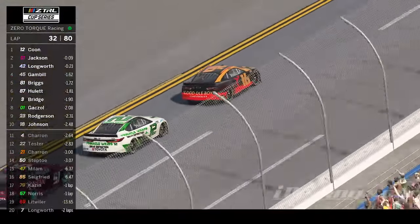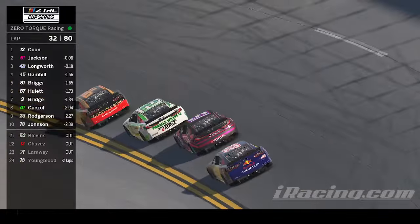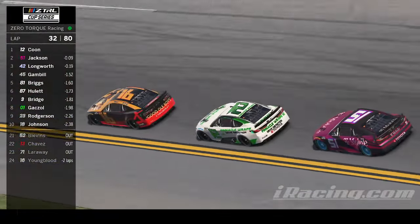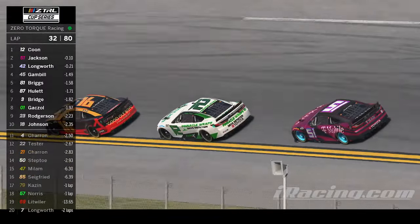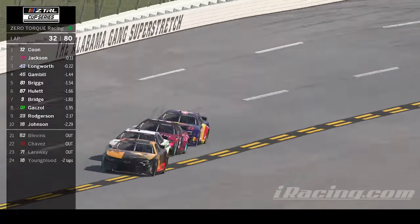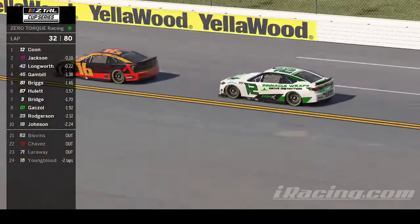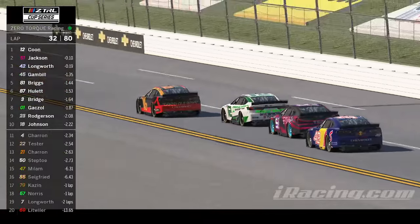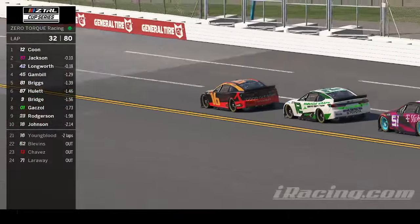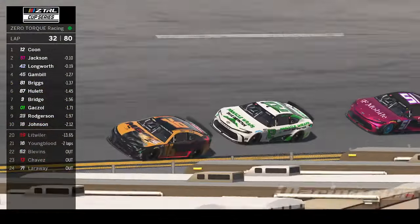That's your top 5. All 3 makes are in it, but 2 of the others are a bit more in it than the Fords are, who are kind of the odd man out at the moment. But the Toyotas leading this race of Kuhn and Jackson. You're starting to see him in that 1.4 second range. They're going to catch him here in the next few laps. Carson Youngblood is helping him out here with having an extra car. That definitely does help. Man, the fighting they did cost them so much time.